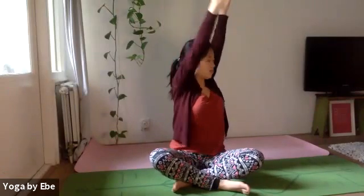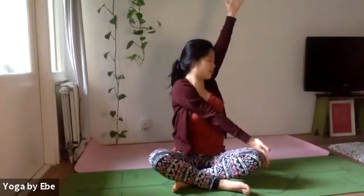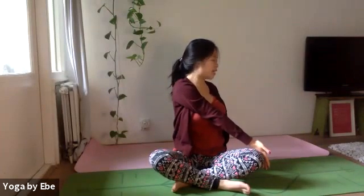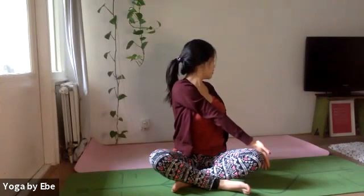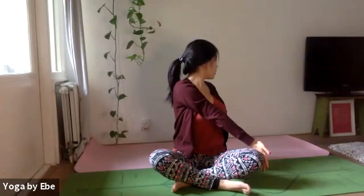Exhale, turn the torso towards the left. Right hand outside of the left knee, left hand back. Deeply inhale, lengthen the spine, pull the belly button into the spine to lengthen. Exhale, twist. Hold here for two more breaths.